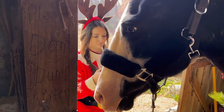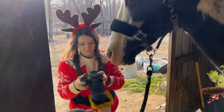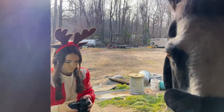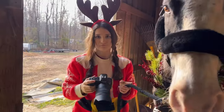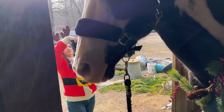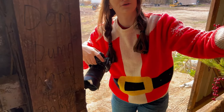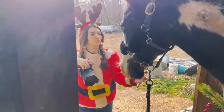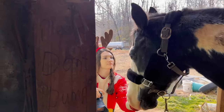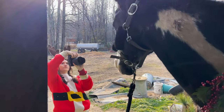Once I got it on him, I kind of took him to a door so that I could get the light on his face but have the background be kind of black, because I wanted to achieve that look. It took a lot of work to get him to stand still — he is already kind of fidgety and really kind of likes to push on you. The light here was really good but he could see the grass and he really, really wanted it. My boyfriend, who is also not a horse person, was also recruited to hold him, and he is a lot. So I'm glad we got any pictures of him.